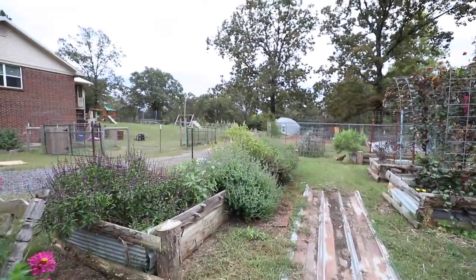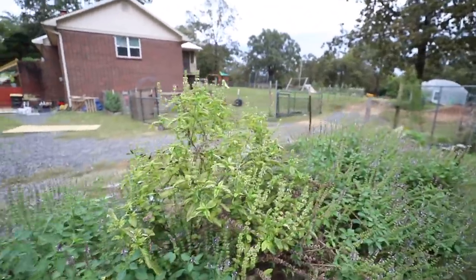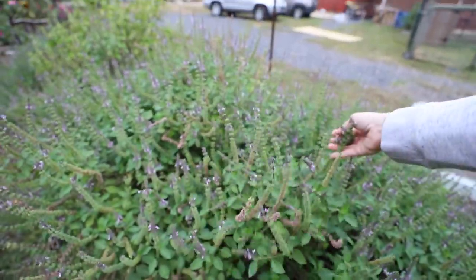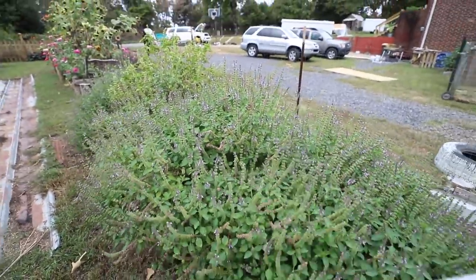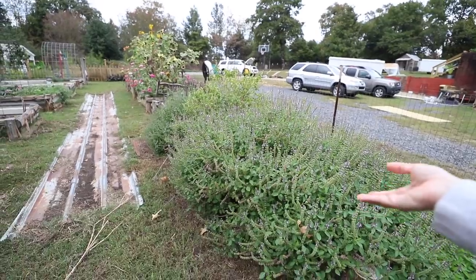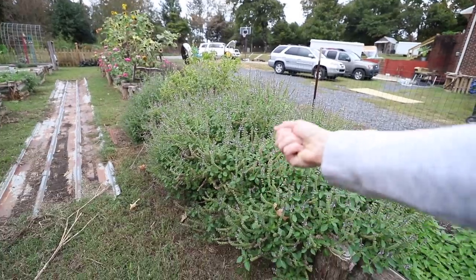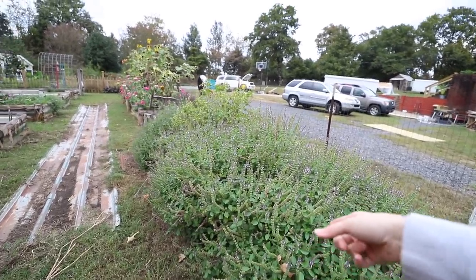One other interesting thing is this bed full of holy basil — look at this, it's just so much. That's a different kind of basil — Italian, I think — but all of this is volunteer holy basil. I've already harvested a good deal of it, and it's hanging in the basement. Oh, it smells so good, just barely touching it. I'm going to harvest some more. I give a lot of this to my friend Lauren. I make tea out of this — you can steep these leaves fresh by just pouring boiling water over a handful of leaves, or you can dry it and use it as loose leaf tea. My friend Lauren loves this and drinks a lot of it, so I always save a lot for her.